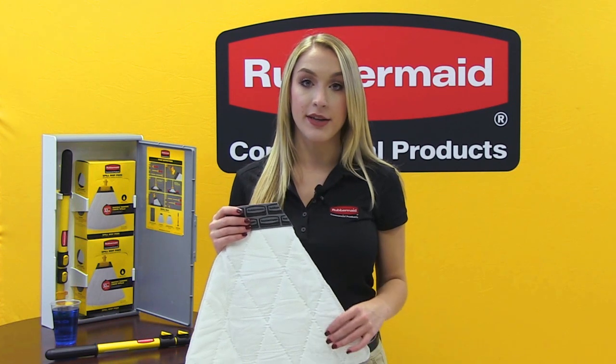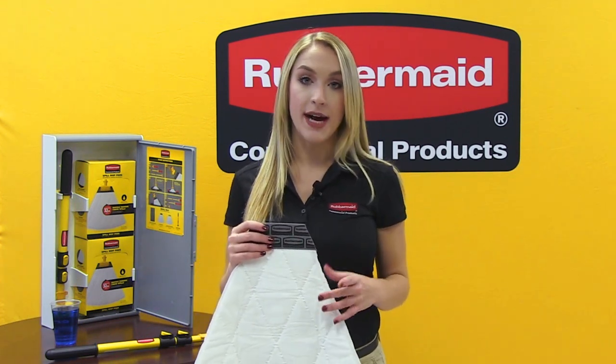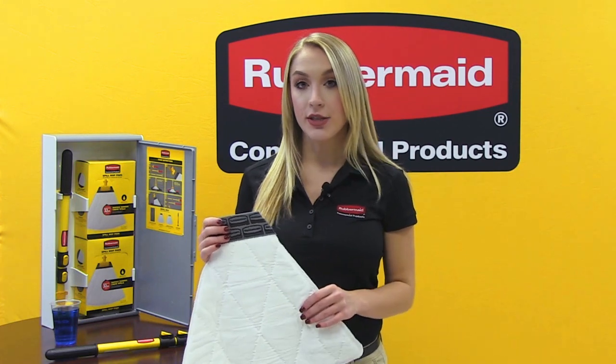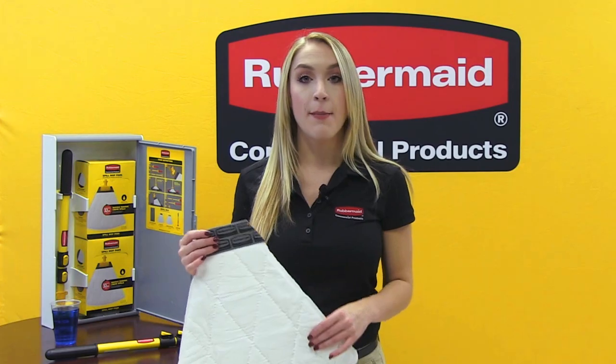Something really special about this product that makes it such a superior solution for removing spills is the polyacrylate powder that's inside this mop pad. Polyacrylate is a powder with a huge absorption capacity. This one pad can absorb up to 32 ounces of water. Polyacrylate also turns liquid into gel when it comes in contact with it, so that it won't leak or drip back out of this mop onto the floor.